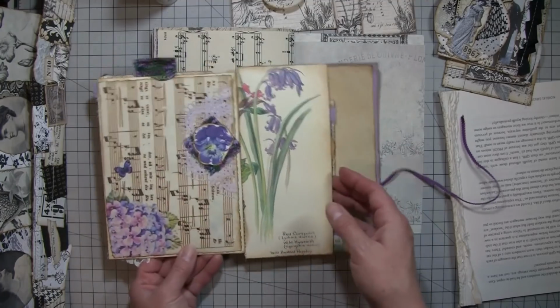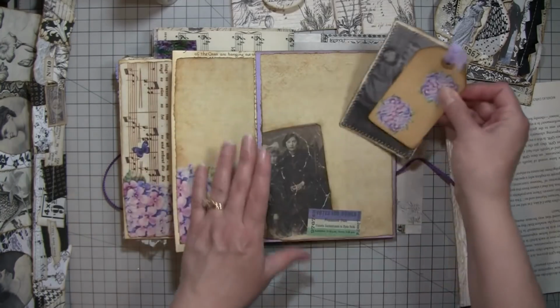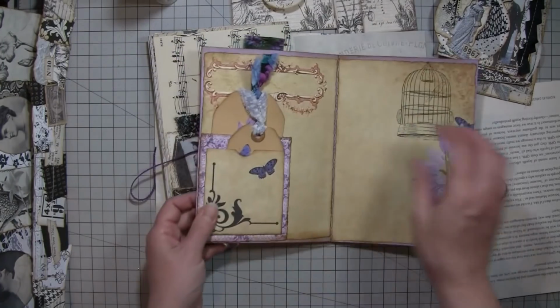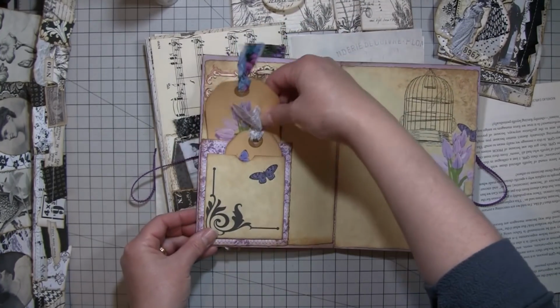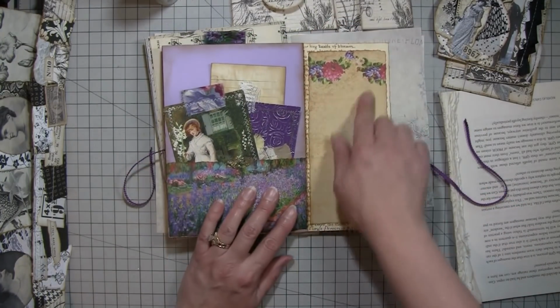And then that opens. There's Edith Holden. This is the page we did together. You guys already saw all this. I backed these with purple. They look pretty like that. So that one tucks in there, and then this pretty little butterfly one tucks in the front. Lots of place to write.